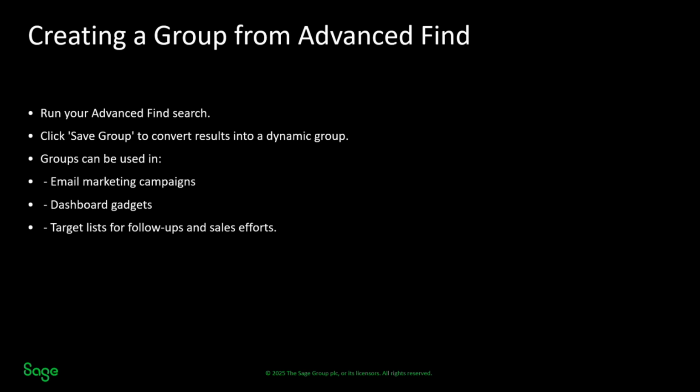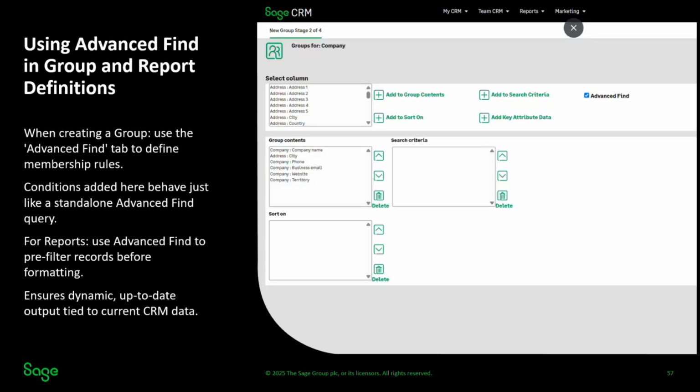And again, we can use this advanced find feature to be able to rapidly create groups, even to build reports, and it's one of the data sources that can be used, as we will see in the future when we come on to designing the way in which an individual's working environment works, the dashboards work, because advanced finds and groups are data sources that are used within those. So we have used now the information to create a whole set of useful things inside groups and report definitions. Okay.